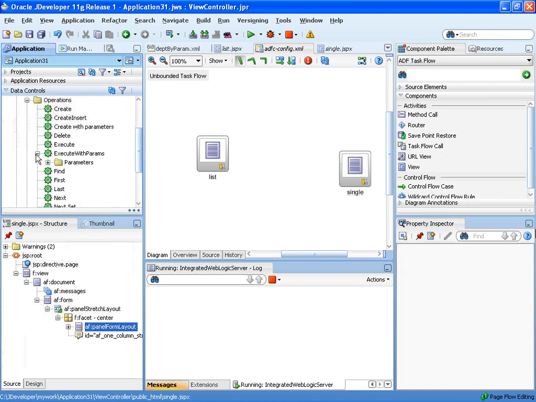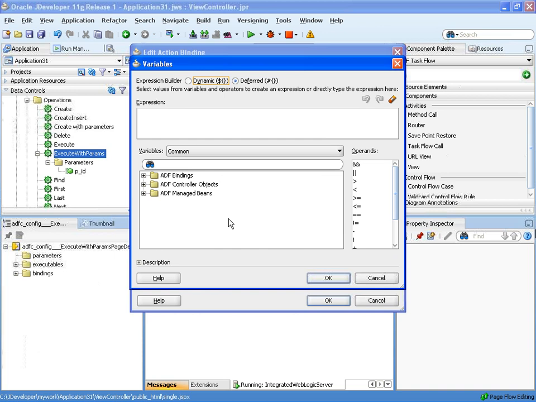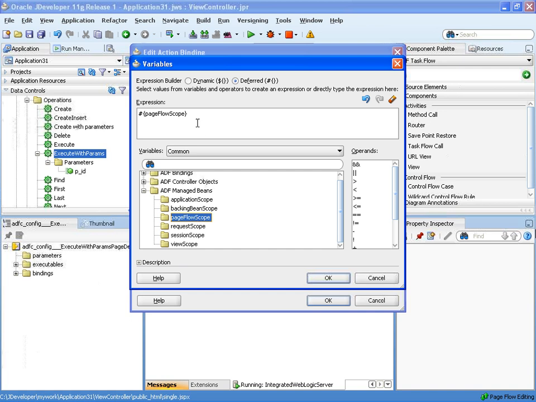So what we're going to do here is go to the operation where we have the execute with params with a specific parameter for the second view. We're going to drag and drop this as a method to our page. We need to specify where the value is going to come from. Let's use the expression language builder. And we actually want to take things from, let's say, the page flow scope. And we'll just call our parameter PID. Okay, that's just the name I chose. It can be any name.